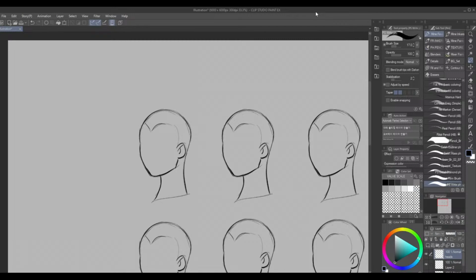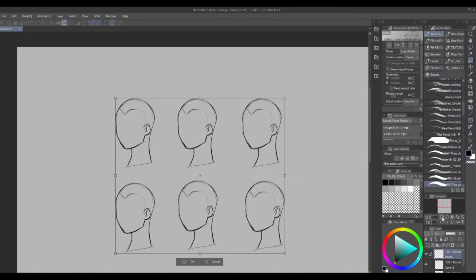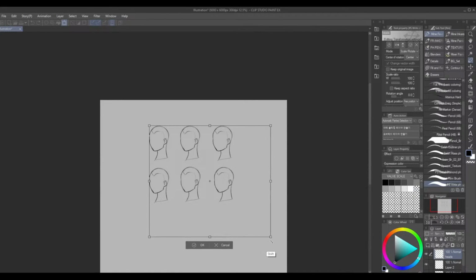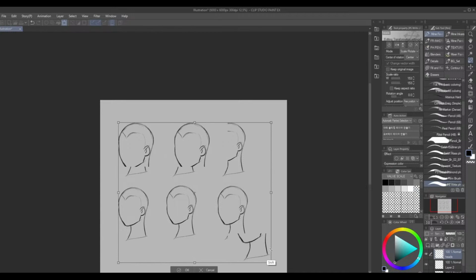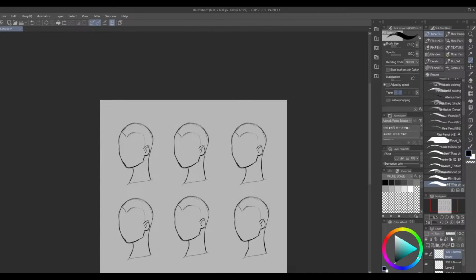I drew a bunch of really awkward looking heads beforehand, just as an example for different types of expressions for eyes.